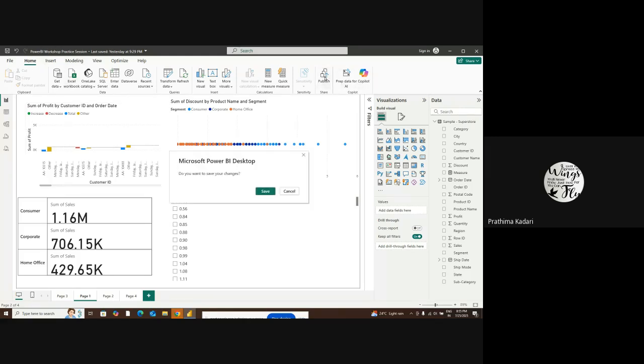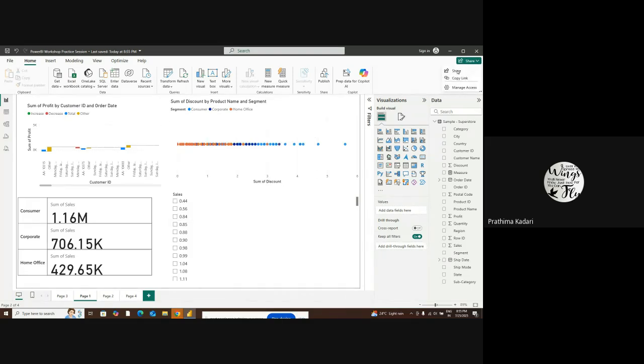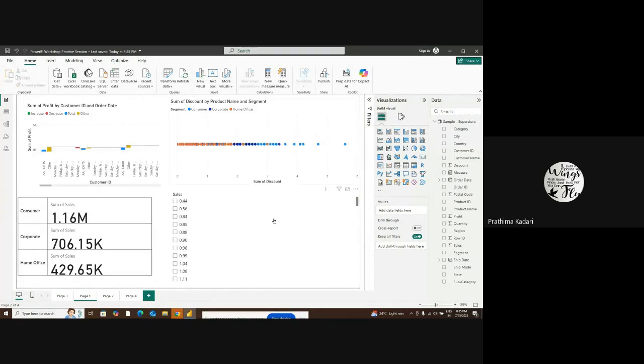When you click on publish, it will ask whether you want to save your changes. When you click save, it asks for the email address, because this is the first initial step we generally do. After you give the email address, you can share it directly through this option. Else, you can use the share option or provide access. If you want someone to look into the dashboard, we can give the link and they can get access to it. You can tell them what kind of access you provide. For everything, you first have to share the email address and decide what kind of access you want to give the person.